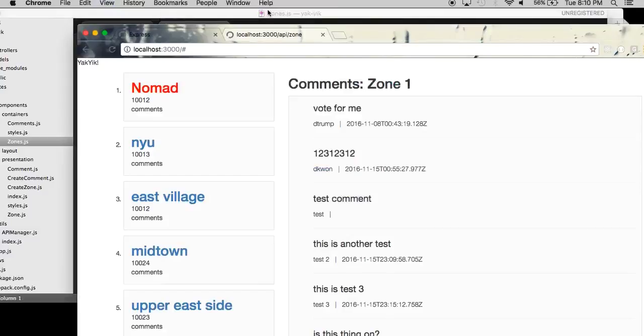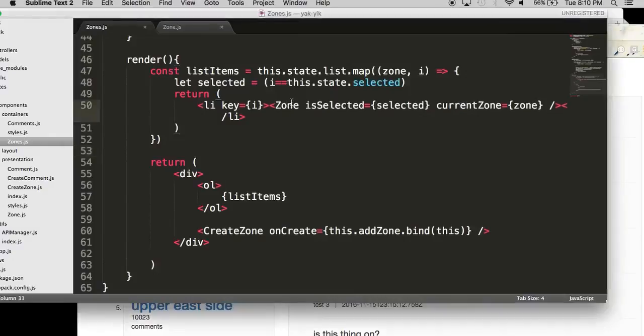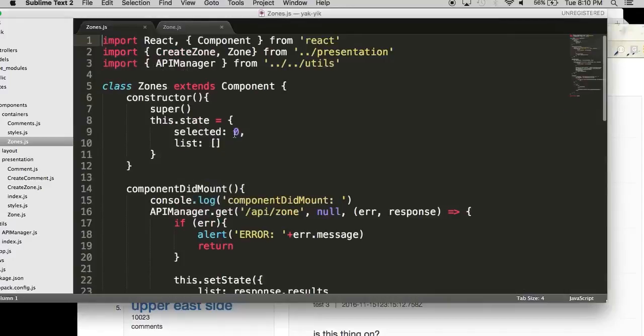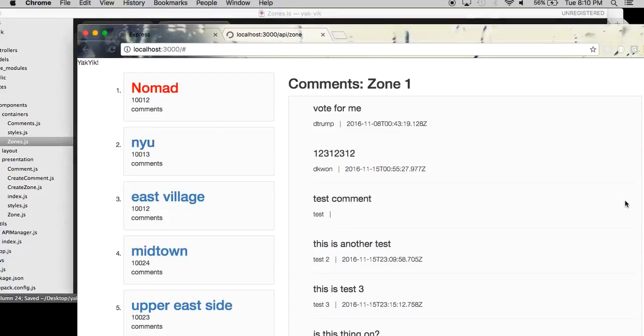So here is the behavior we're going for, where you only have one selected zone. That's what we're trying to achieve. Right now it's hard coded, but just to make sure it works, if you change the state index value to 1, we want to make sure that now the second zone is the selected zone. We want to make sure that it's properly reflecting the correct one, which it is.